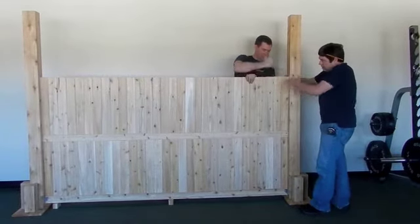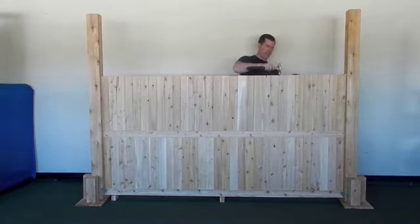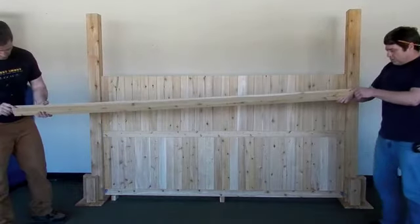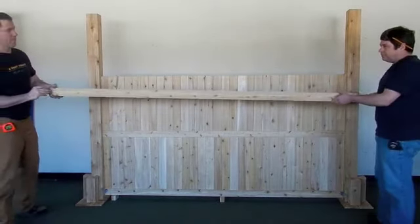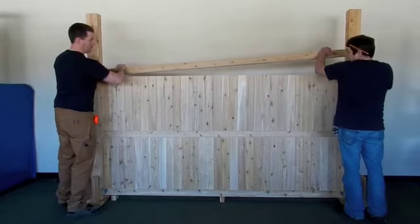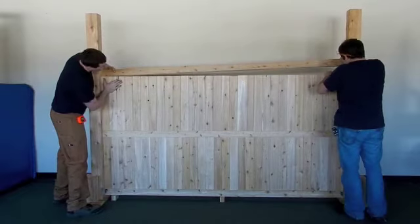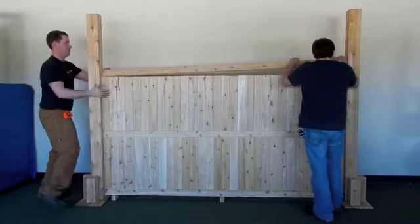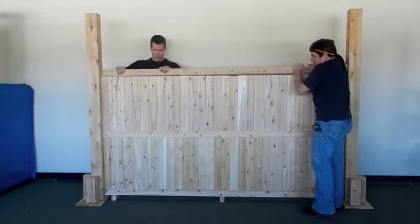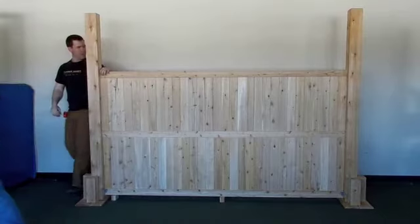Using a hammer or a rubber mallet, ensure that all the boards have slid nicely into the mid-rail. This will make sure that your next rail, when it fits on top, will fit on flush. Now installing the second mid-rail, I want you to make sure that the pre-drilled hole is on the top. Starting on one end, preferably the end where the post is concrete into the ground, work your way up to the other post, tapping the rail into place.